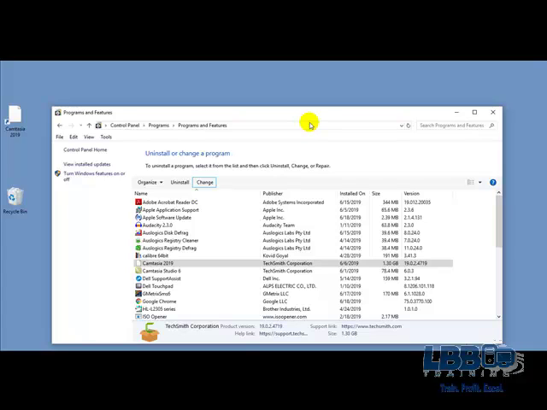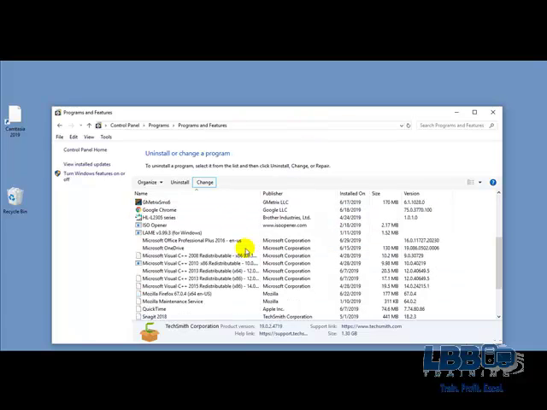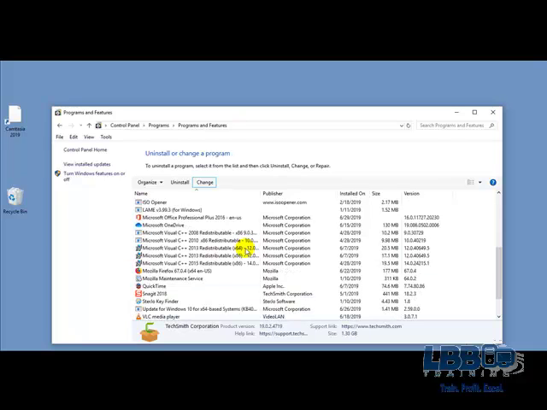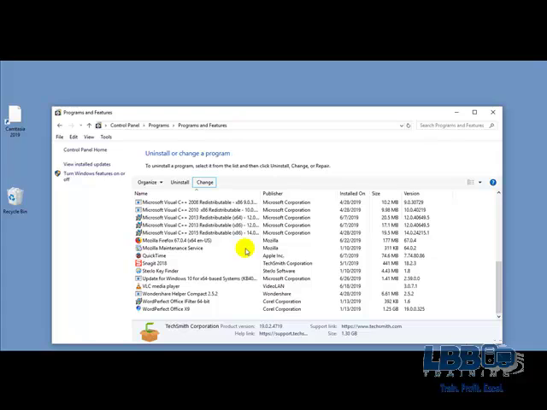So now we just have to wait to uninstall this, and that's it. So every so often, you should really come back here, just take a look to see what's in here. And take a snapshot, a photo, a screen grab of what you have installed on your computer.